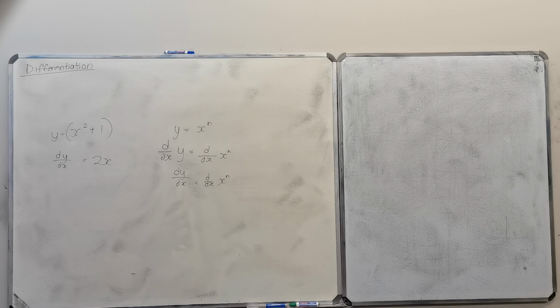Those rules, because you'll see at the top of page 189, these rules are as important to differentiation as 2 plus 2 is equal to 4 is to arithmetic. So it's very important. You can't differentiate without knowing these rules, or you're making differentiation very difficult. You must know them. We have proved some of these rules as an illustration. I don't think for the syllabus you are required to know the proof of any of these rules. I care more about how you use these rules, the application of these rules.